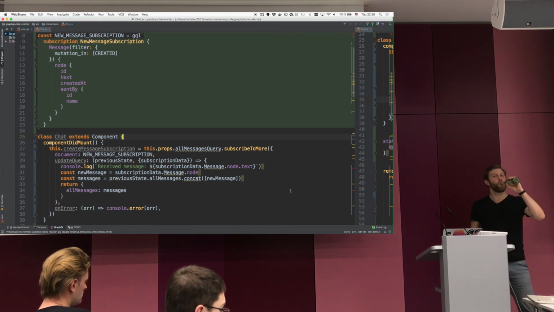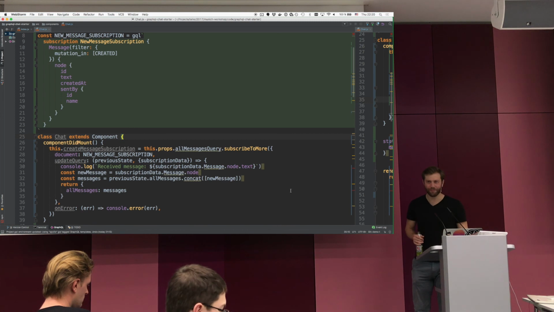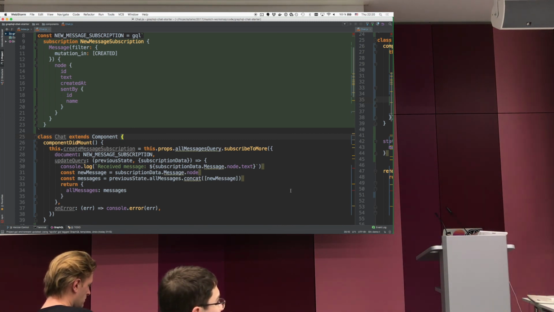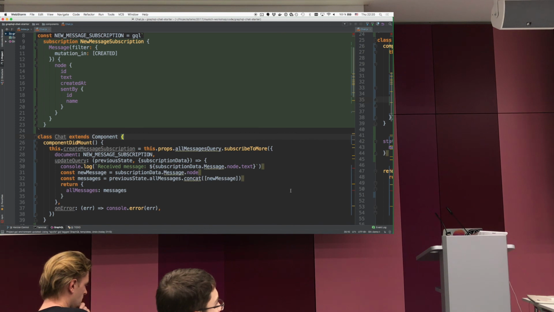You have a form or something, and you display the form fields. Then you can save, you get the values of the form, you can put it into your mutation. Right? So it's a rare case that you actually pass through the stuff that you got from the query into the mutation. Right?